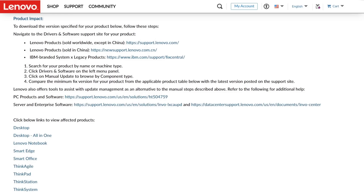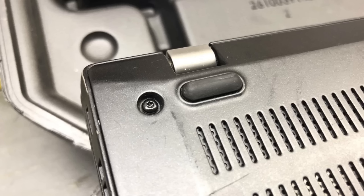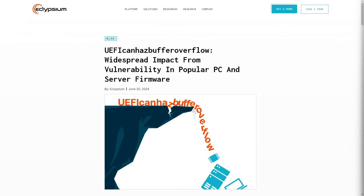For this specific bug, firmware updates are available for Lenovo products to patch it, so you should absolutely join the 1% of people who actually install firmware updates. As far as prevention goes, keeping custody of your device is the ideal mechanism. But in cases like border checkpoints where you have to let go of your laptop, put in measures to identify tampering before doing any important work on the device. If you suspect tampering, reinstalling known-good firmware would be the best bet to fight against zero-day UEFI vulnerabilities. It sounds like a lot of work, but that's always been the case for maintaining digital privacy in a cyberpunk dystopia.